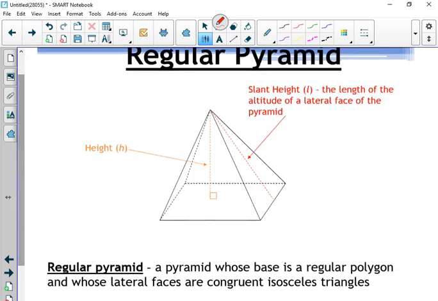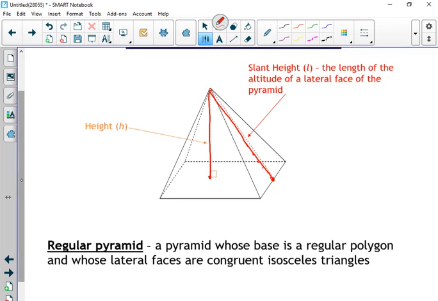So it's very important here to know the difference between the slant height and the regular height. The slant height, again, is if you started here and you were climbing up the side of the pyramid. And then the height is from the top of the pyramid down to the floor. So let's say you were breaking into this pyramid. You start here and you climb all the way up to the top and then drop the rope straight down, and you land in the center of the base.